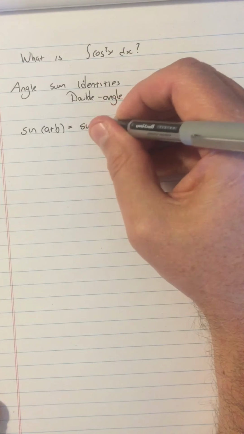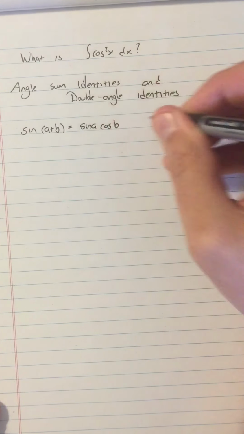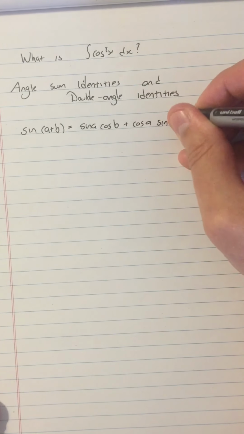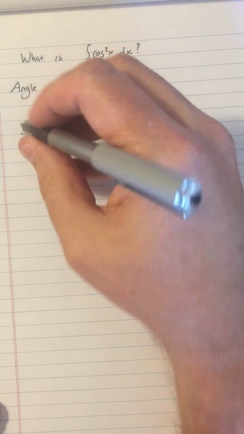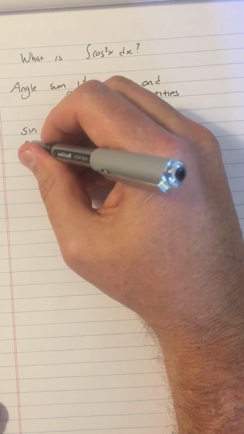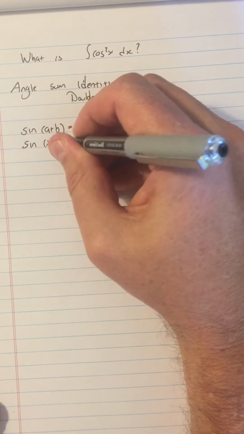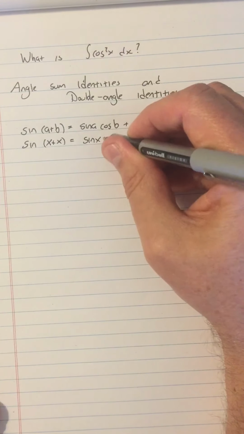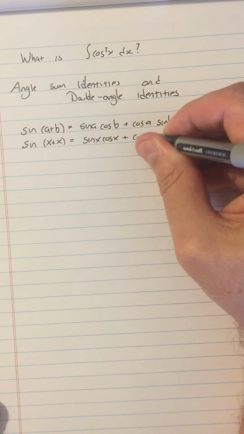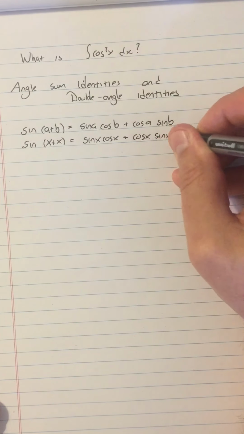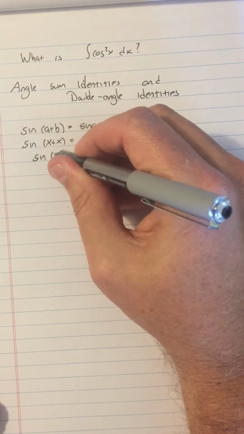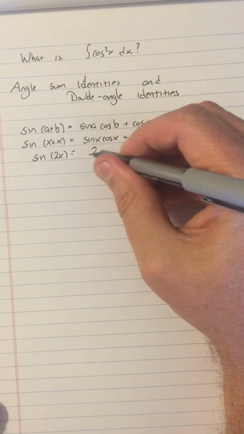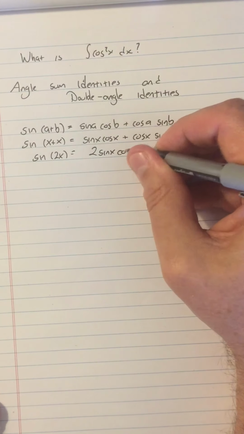So here we go. Sine A, cosine B, plus cosine A, sine B. You probably learned that last year. And then since you were in honors pre-calculus, you probably also plugged in, well, what if I do the sum of the same angle? Then it's sine x, cosine x, plus cosine x, sine x, and what we have over here is really sine of 2x, and over here two like terms, so we can combine them: 2 sine x, cosine x.